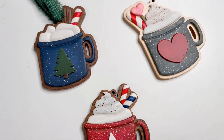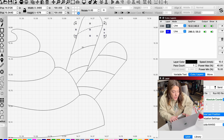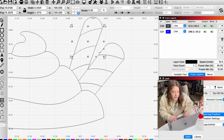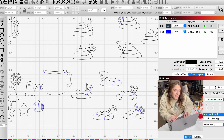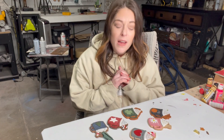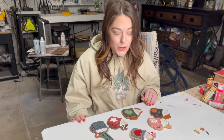For the candy canes: I find it easier to cut them out without cutting the individual pieces first, shape them with my rotary tool, round them over, then stick them back in the laser and cut the lines so they're in separate pieces after being shaped, then paint them their separate colors. You could also just change the lines to score, put the offset around them, and engrave the lines if you wanted — I think that would work great with a paint fill. The candy canes can be quite a bit of work, but those are the last tips. Thank you so much for watching — I'll link the file below and my website where you can find all my digital files. Follow my other socials to see how they turn out!